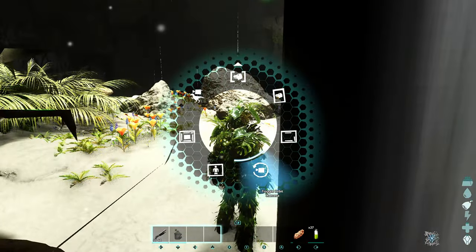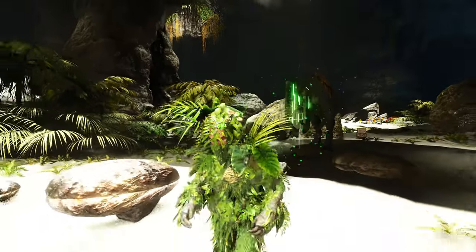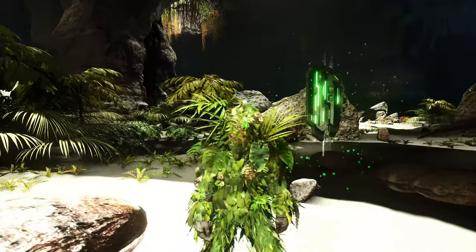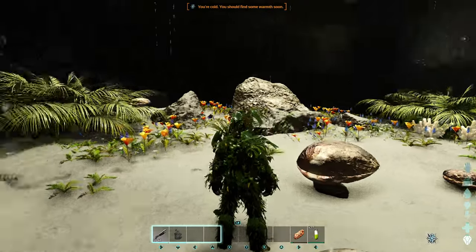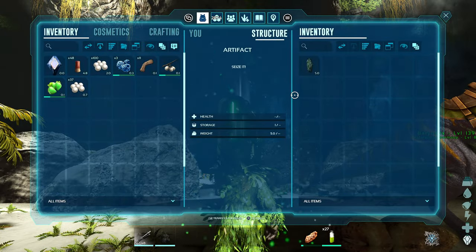But let's get a selfie with it real quick. There it is, mate. Wait. Get out of the way, dude. Yeah, there it is. Okay. So that's how you get Artifact of the Hunter. Okay, so let's grab that. Chuck it in the inventory, mate.